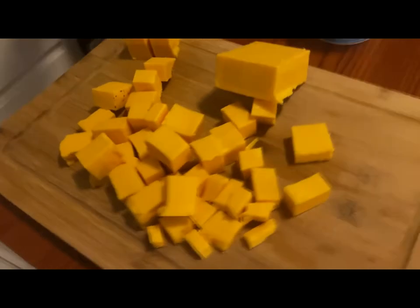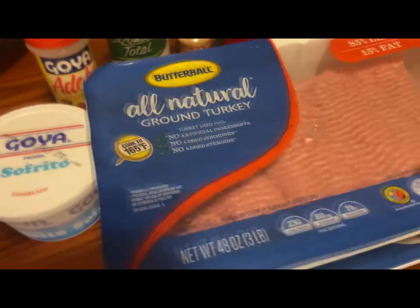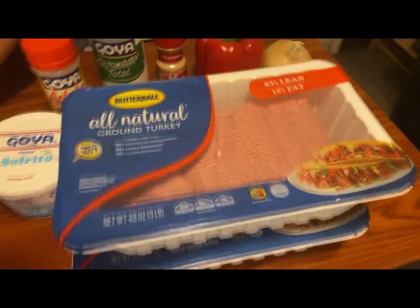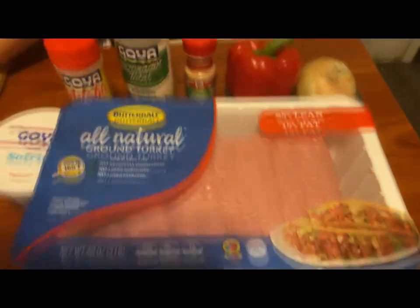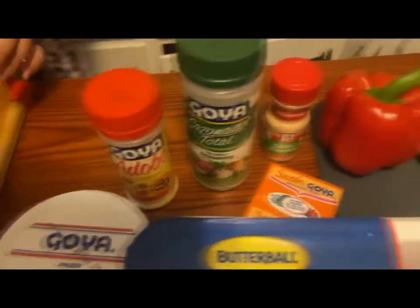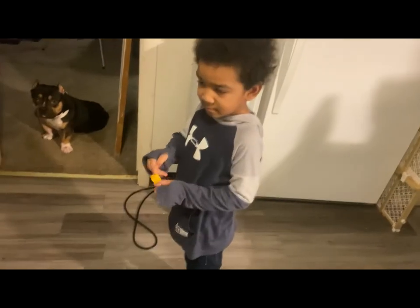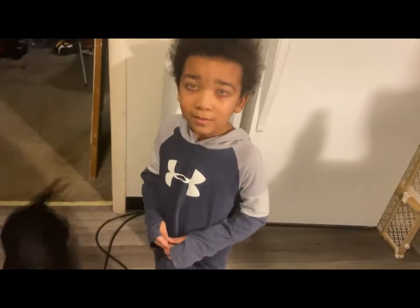Okay. Today on Cooking with the Andersons, very special. We're making baked macaroni and cheese. We're making turkey meatloaf. With some of our ingredients here that we'll be using. George, you know you're going to love that. George, you want some of that? Yeah.